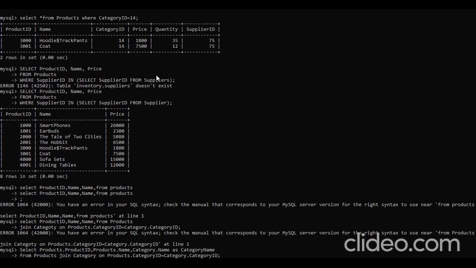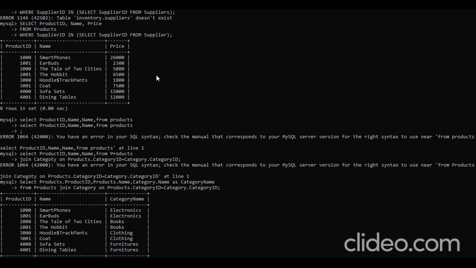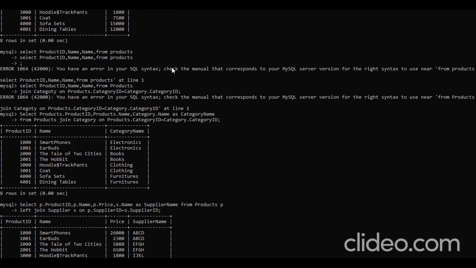Here we are using subqueries to retrieve product ID, name and price from products using the supplier ID from the supplier table.